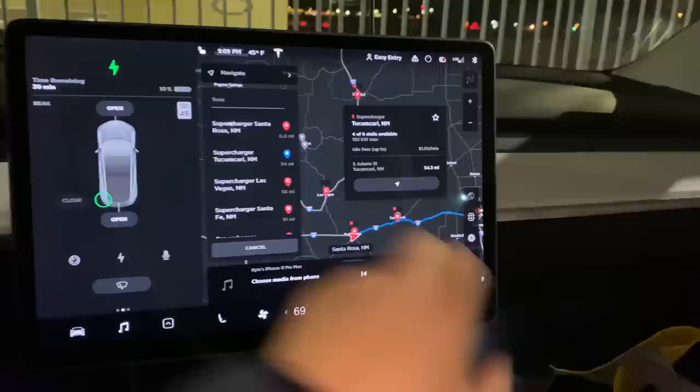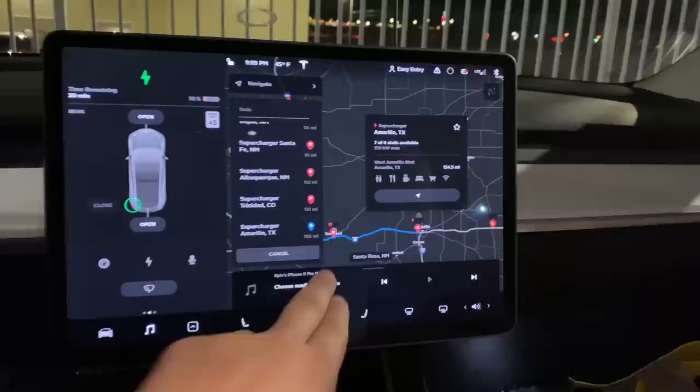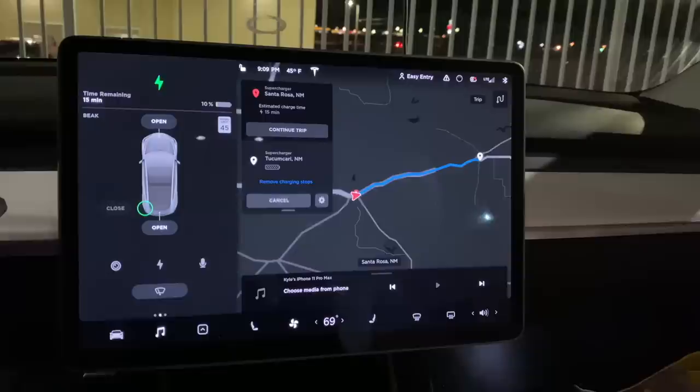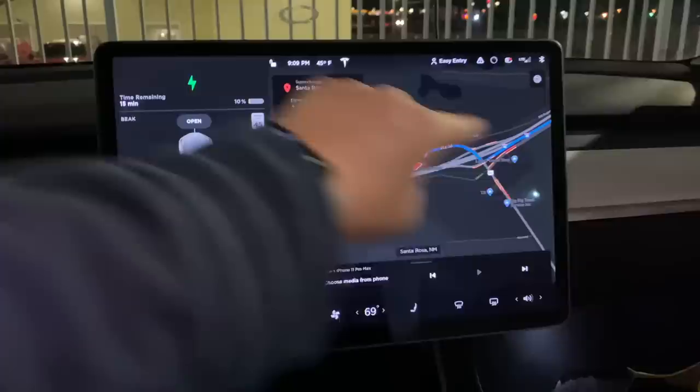How far away is this? Only 50 miles. And Amarillo is 150 miles. I don't know. The quickest thing is probably just to get up, go here, and then just hop from charger to charger. But we'll leave once we taper, and that means we'll only need a tiny bit of charge there. But then it may be worth just stretching it to Amarillo. We'll see. We'll play it by ear.